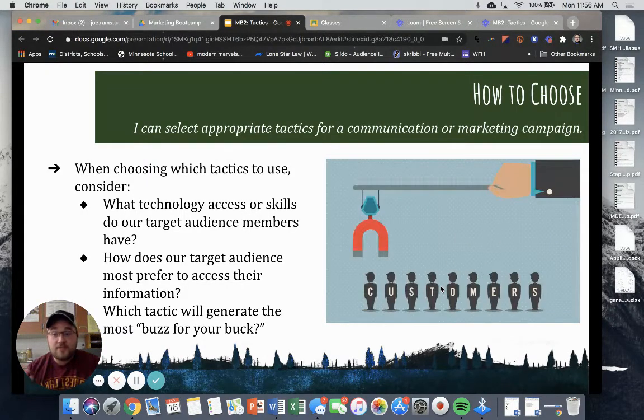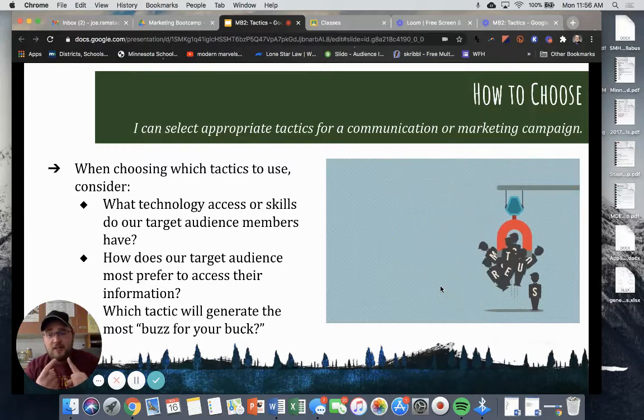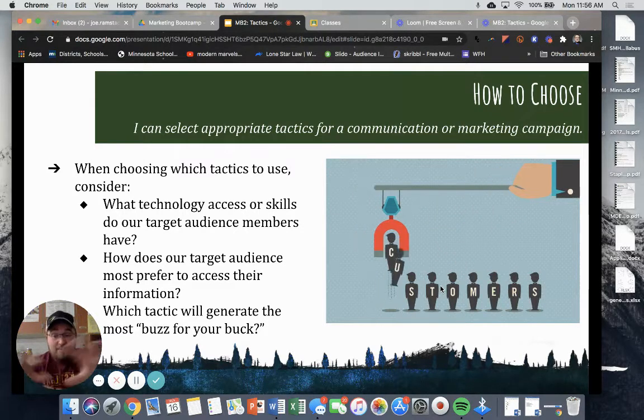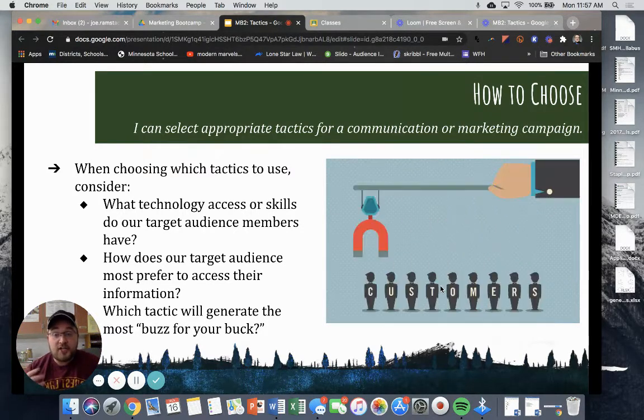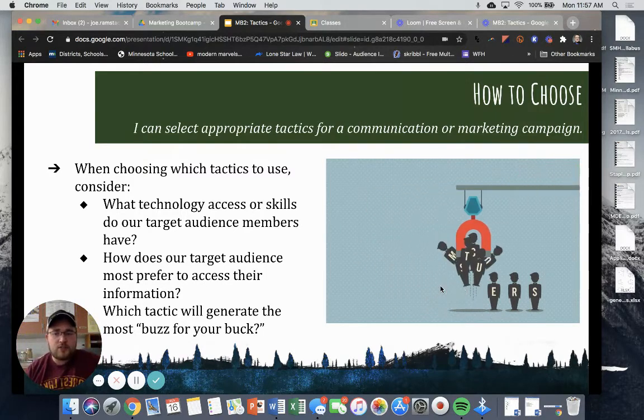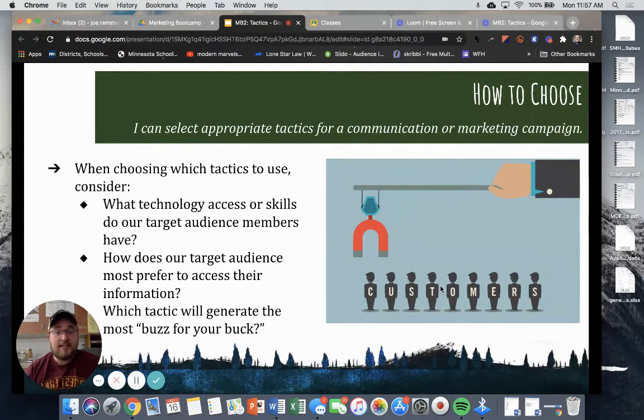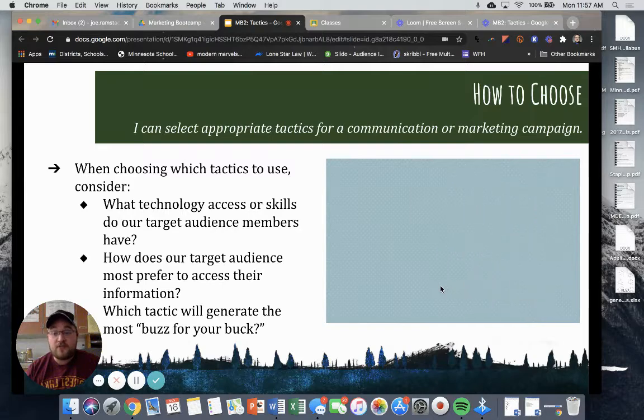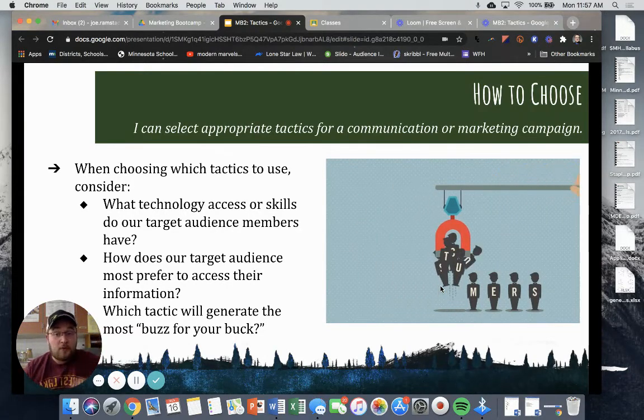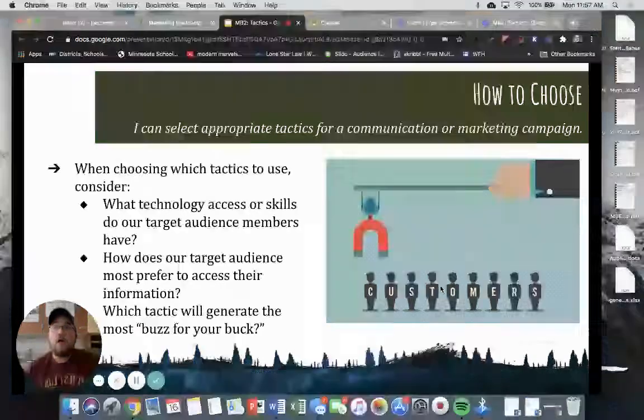So maybe some advantages of digital are that it's usually free or pretty cost effective. A lot of people can look at the information. We can reshare, reuse, and share out on different social media platforms. If I post something to Facebook, I could easily share it over to Instagram or Twitter or vice versa. And I can reach a lot of people pretty quickly with minimal effort.